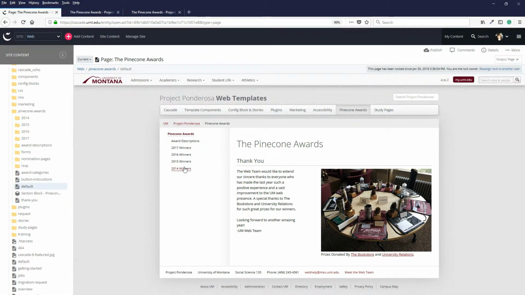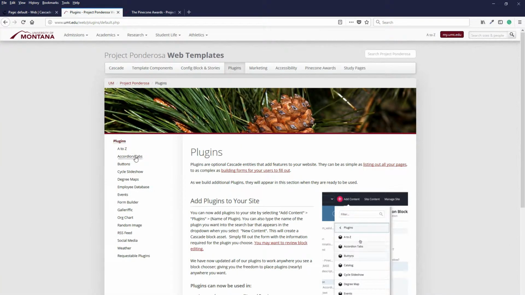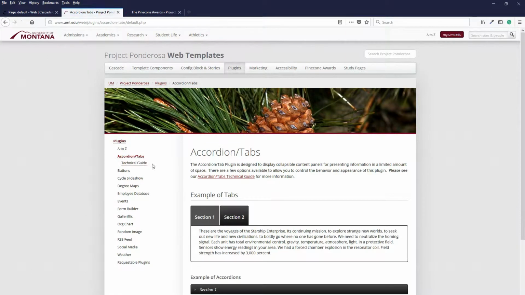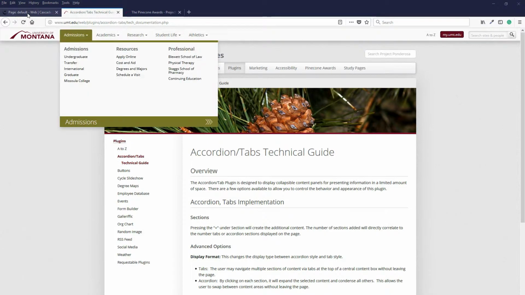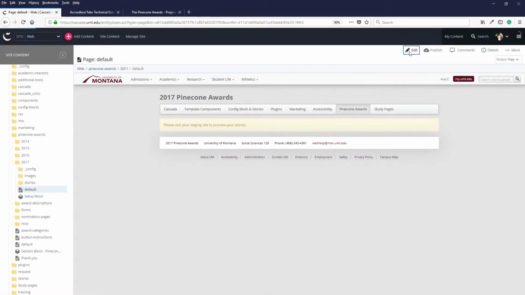Both folders and pages have display names that will appear in the navigation, but on your live site, your users won't be able to tell the difference between the display names until they click on it. Once they click on a folder's display name, a menu will appear in the left-hand navigation with the contents of that folder. If they click on a page's display name, it will simply take them to another page.